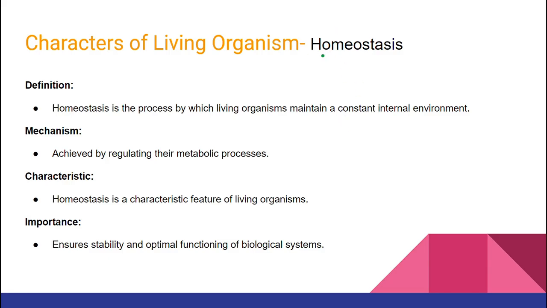The next one is homeostasis. What is homeostasis? Homeostasis is the process by which living organisms maintain a constant internal environment. Very, very, very important. Are all living organisms able to maintain their constant temperature? No, everybody won't be able to maintain their constant temperature. Then who are these special ones who are able to maintain it?